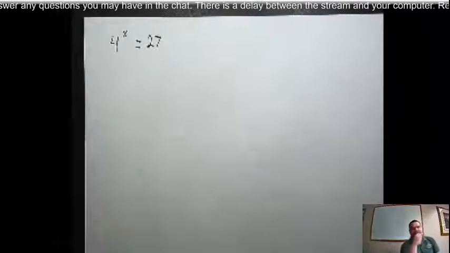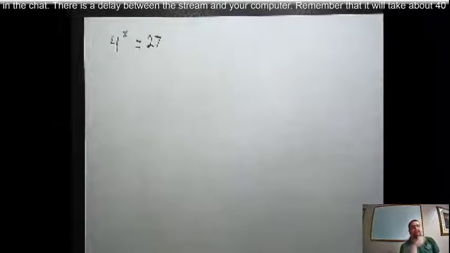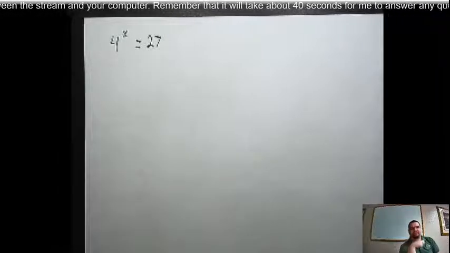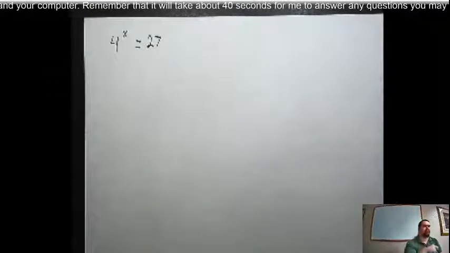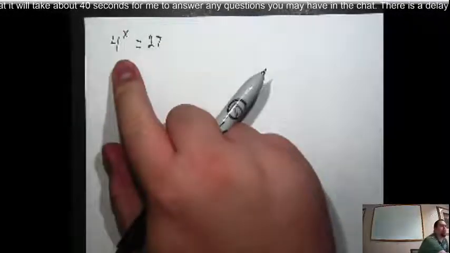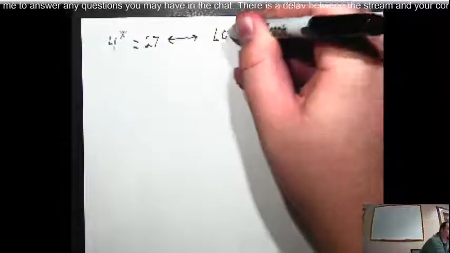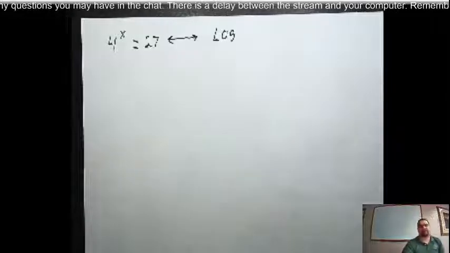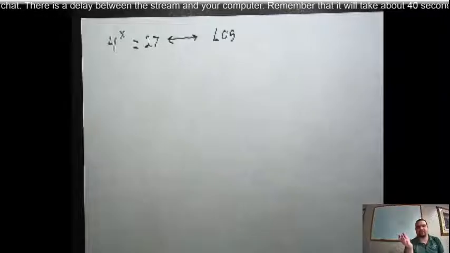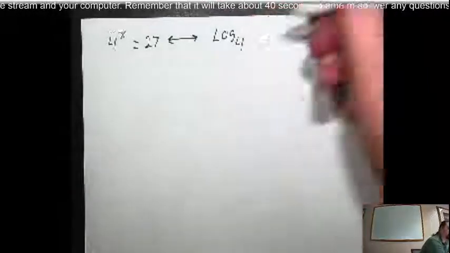So what we did last time when we wanted to evaluate this was we took a log of both sides, and then we moved x to the front and did all that stuff, but we know that it basically just came out to be converted to logarithmic form, right? So let's go ahead and convert this to logarithmic form. First of all, we need a log, and we need to know what base we need to use. Well, of course, the base is the thing that we're raising to powers. It's the counting system that we're using. So what are we raising to a power here? We're raising 4. So log base 4.